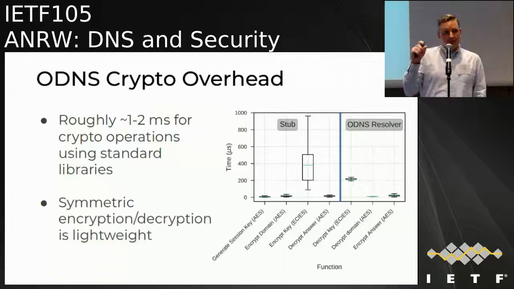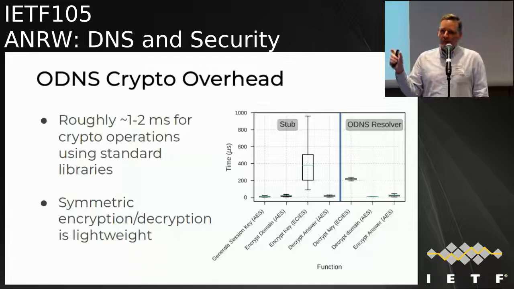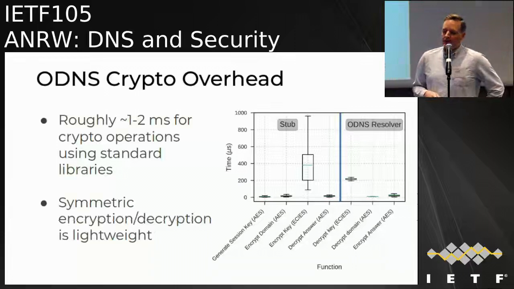We used elliptic curve crypto for the public key. The reason being, in the larger paper, we explain, we cram all of this into the QNAME of DNS queries, and so there's this very limited space. And so if you use something like RSA, those keys are gigantic. That's going to be much larger than you can actually issue in a DNS query. And so we use this elliptic curve crypto, but overall we see about 1 to 2 milliseconds additional latency to every query for doing this.